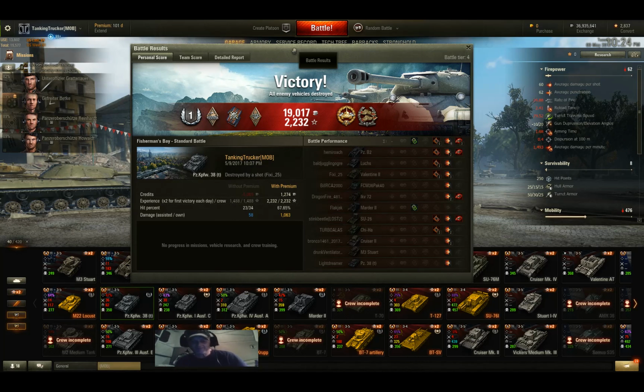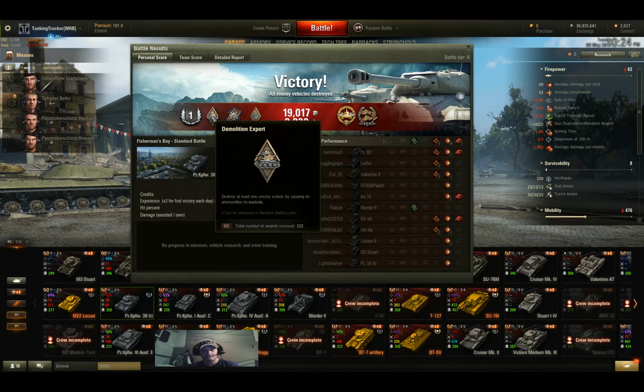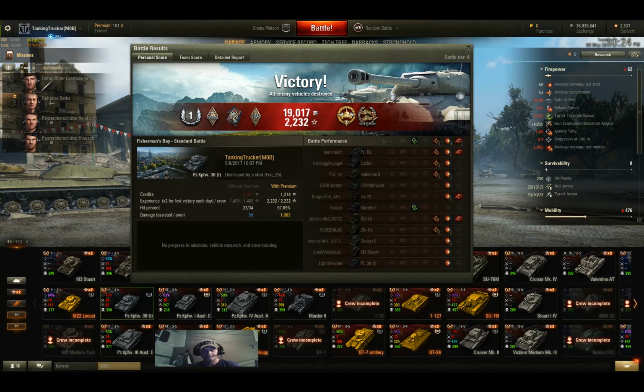I figured I'd do a review on it for people that are just getting into World of Tanks, just to say it gets better, guys. It really does. Anyways, that was a Master Badge Class 1, and we got a Demolition Expert for ammo rack, and I believe it was our artillery. Fire for Effect, Bruiser, High Caliber, and a Confederate.